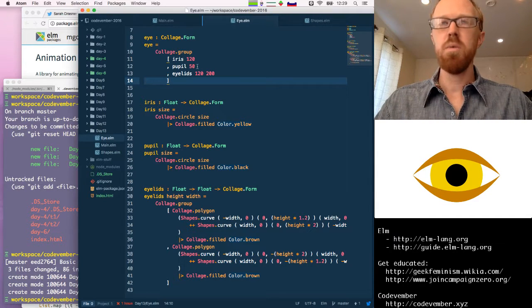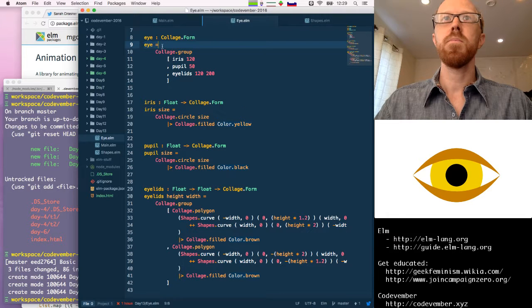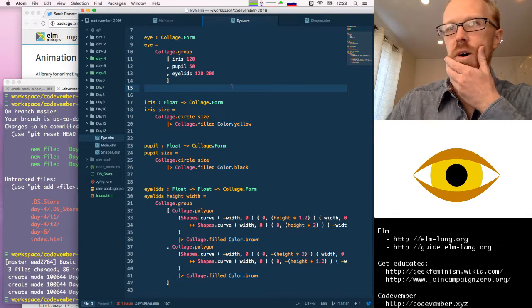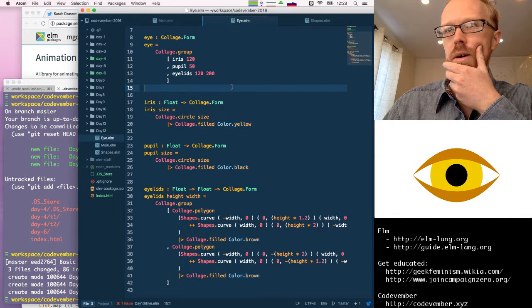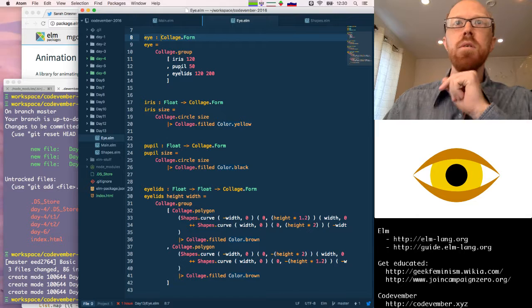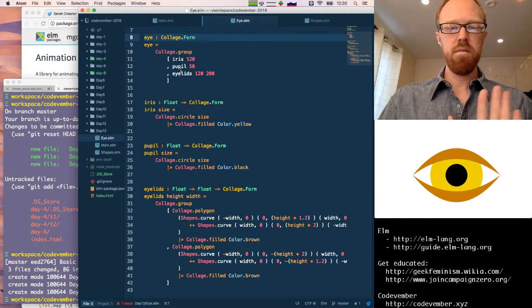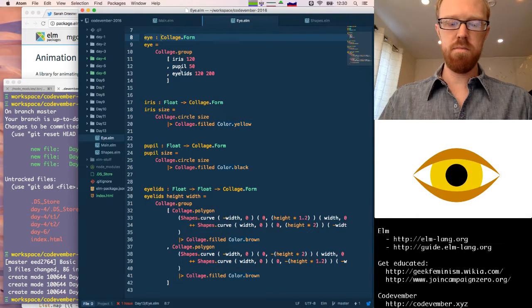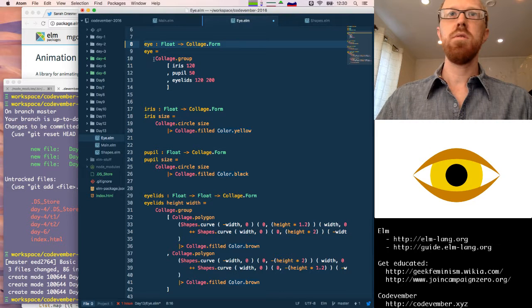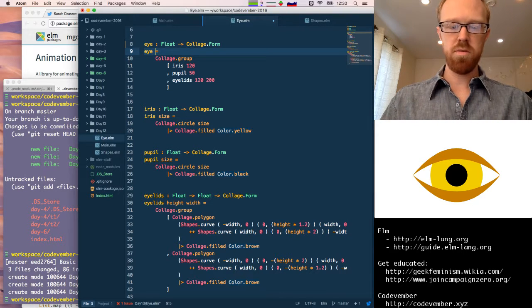So now we want to animate this. And to do that, we're going to have our eyelid animate up and down. So I want to have a float here, which is going to be how much the eye is closed.